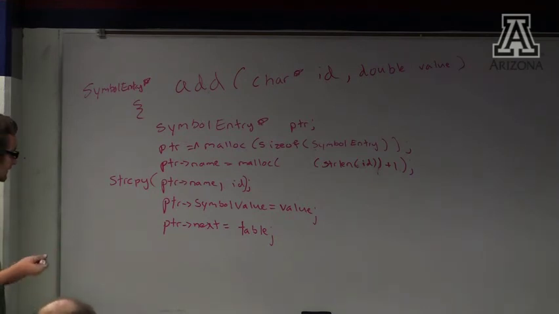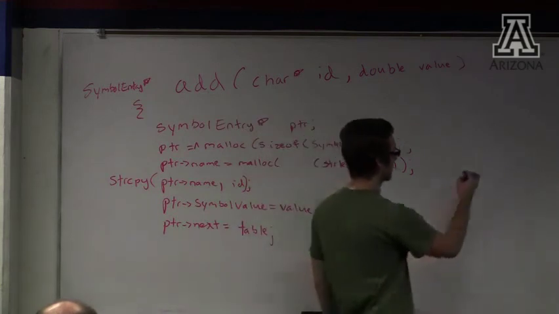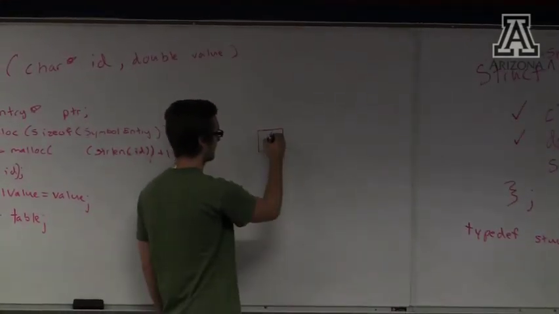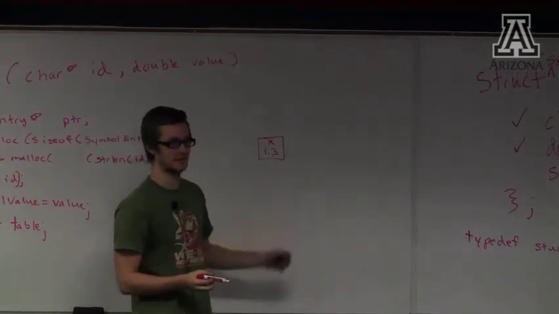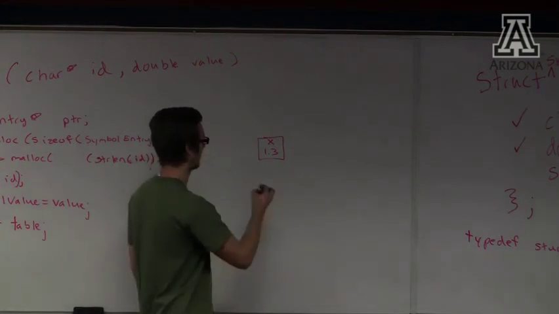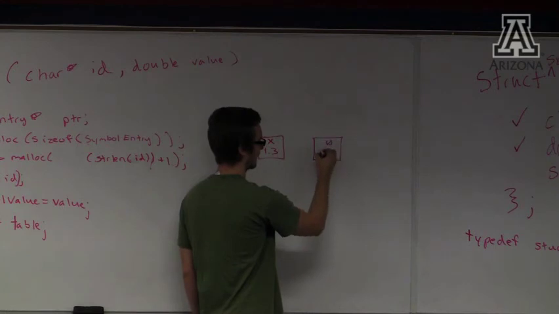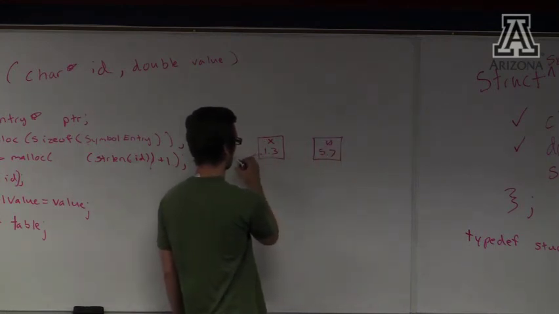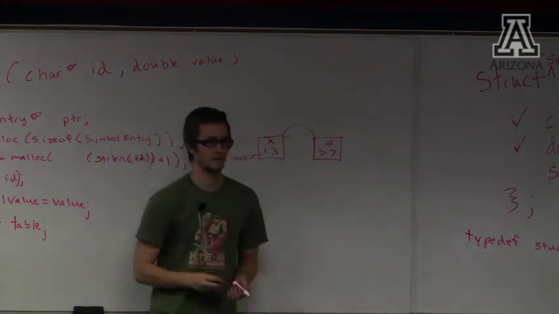Yeah, so that should be good, right? So now then this guy's kind of, let's assume that we magically already had x with value 1.3. That was our symbol table at that point. And then we're adding something to it, so we allocate this new symbol table, and it's y with 5.7, and this guy's next was null. And his next is that. It looks something like that.